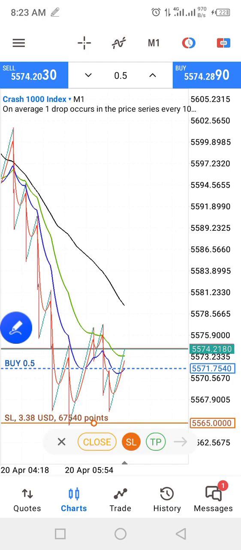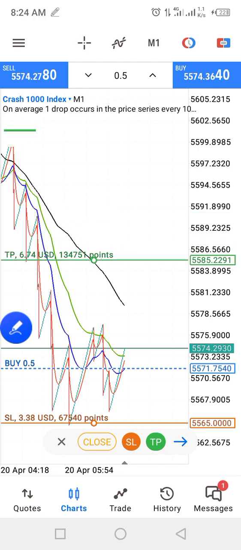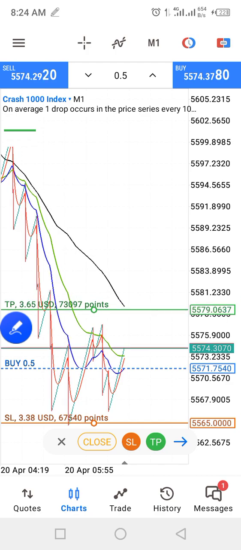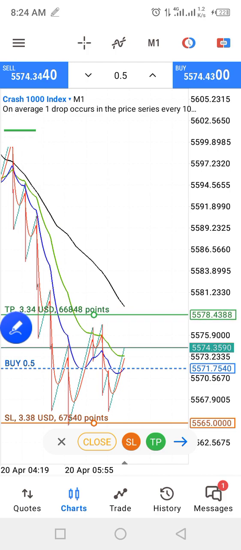It comes up. Now SL has been set. That is why it's on red. I will touch my TP. See that my line for TP has come up. If you look up, you're going to see it. I will drag it. Look, I'm dragging it down. TP is on green. Now look at where I dropped it. Your own might be on blue.